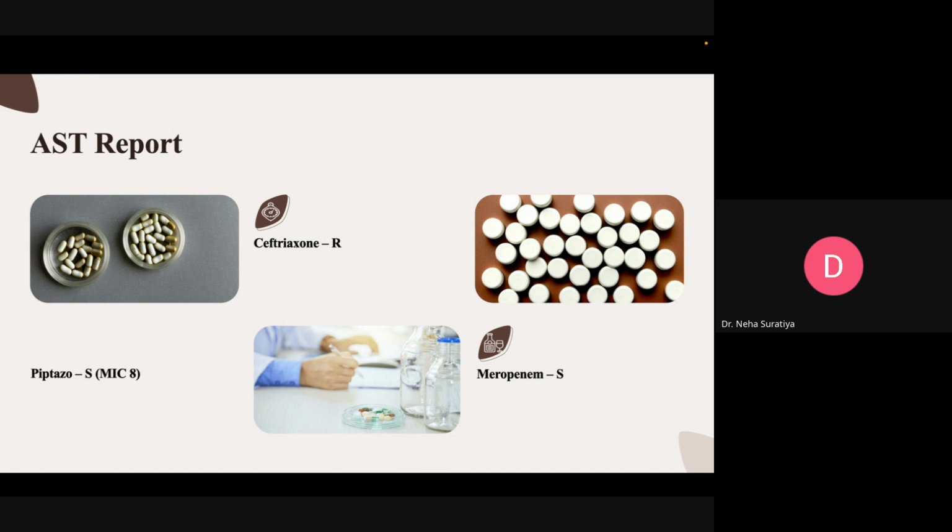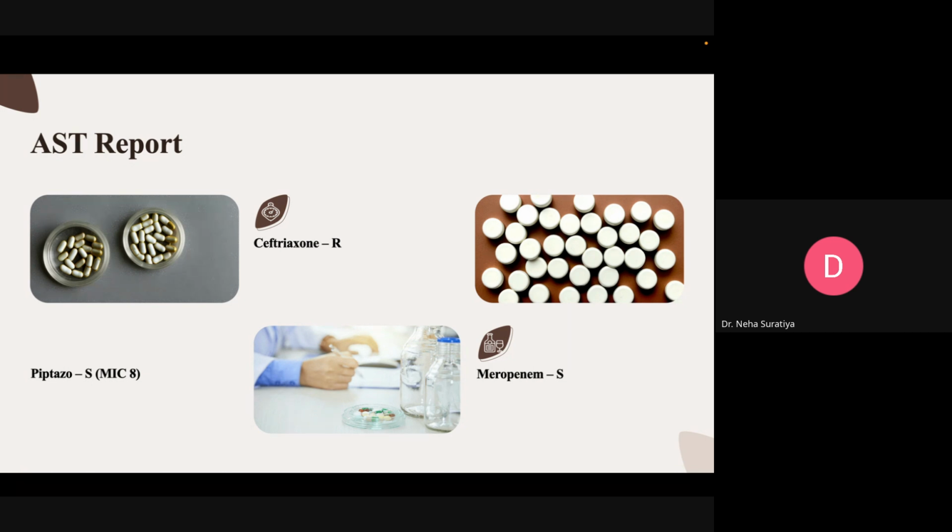Very less concentration is required to kill the bacteria. Carbapenems are always stable against ESBL enzyme. You can consider carbapenems stable against ESBL, which is why they are considered the gold standard for ESBL infection, because very less concentration you need. So why two susceptible drugs, but still it is not equal choices?